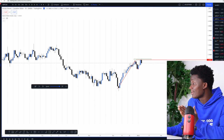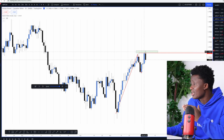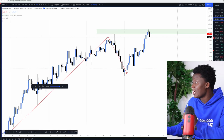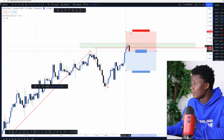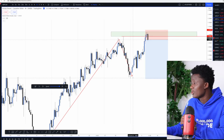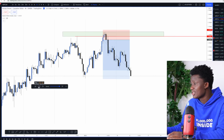If you come to the daily time frame, as you may have seen, that candle forming a body above the range on the daily candle, it still shows that the market is really trading beneath that range, which literally validates our setup, right? You come back to the 4 hour, then you want to find an opportunity just here. Your sell trade here, your stop loss above that range, and then you're expecting the market to literally come back into that previous support area that I had created. Now let's see how this thing plays out. Literally smashes into our take profit.